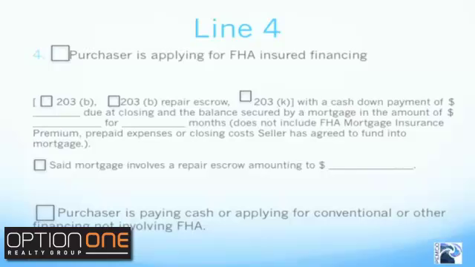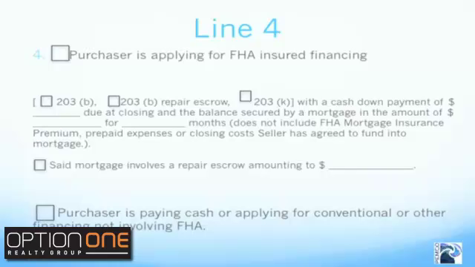If your buyer is in fact using FHA insured financing, then check the top box and proceed to check the next box that specifies which FHA option is being used, 203B, 203B with escrow, or 203K. The preceding line stating with a cash down payment of should only be filled in if your buyer is taking advantage of FHA's $100 down payment incentive. If so, please write in $100. If not, just leave it blank. It will not be necessary to fill in this line. The next two, concerning mortgage and number of months, should also be left blank. Don't even worry about them.